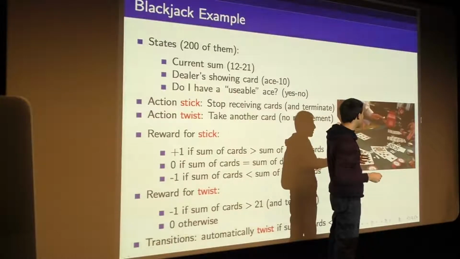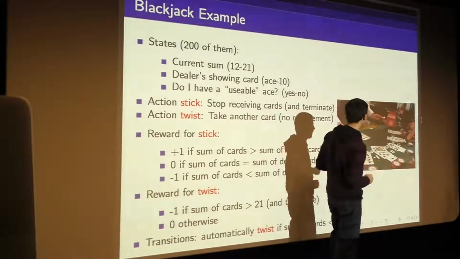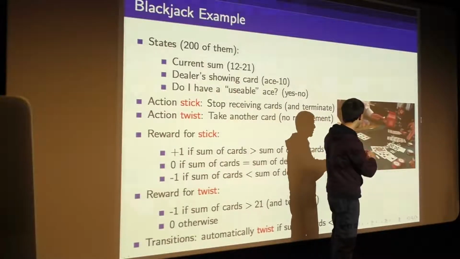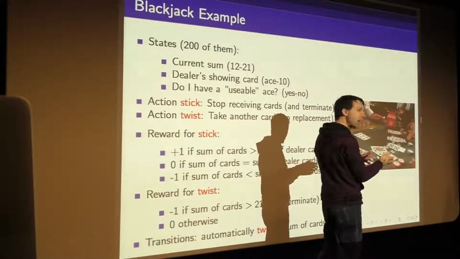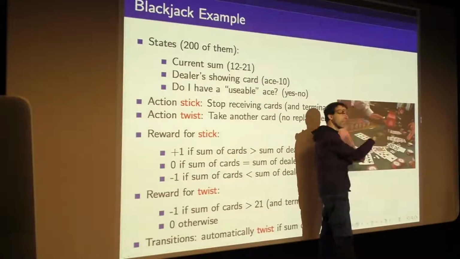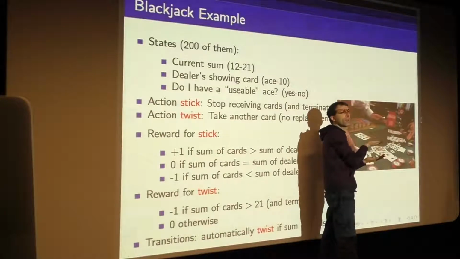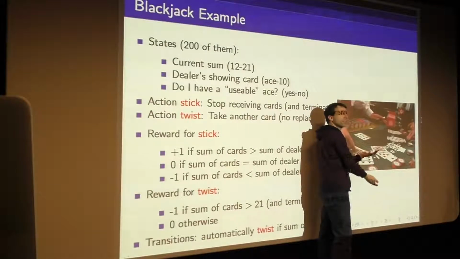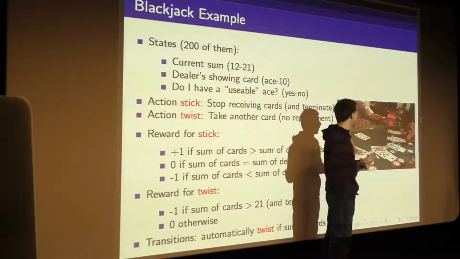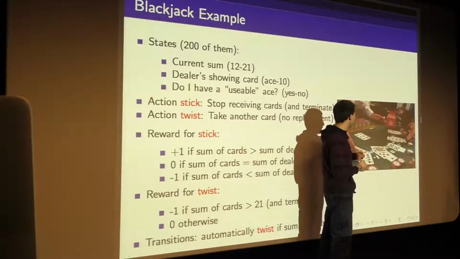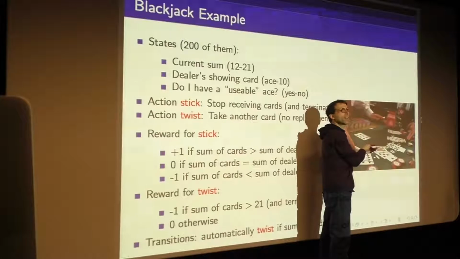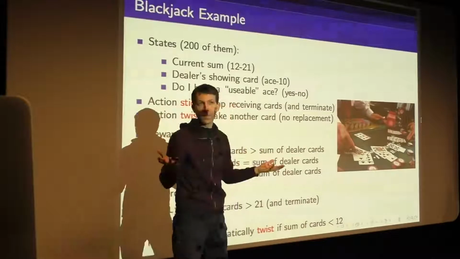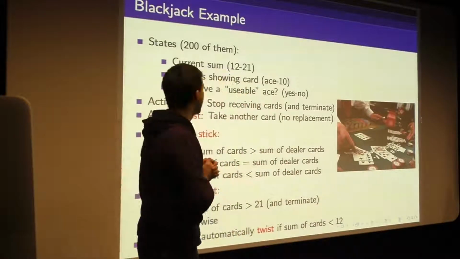But we're going to consider the game of blackjack, sometimes called 21 or pontoon. It's a very simple game. You start off with 2 cards, and the idea is to get as close as possible to 21 in the sum of those 2 cards without going over 21. So you just add up the face values of all of your cards, and if you ever get dealt a card such that the sum of your cards goes over 21, you're bust and you lose. But the closer you get to 21, the more likely you are to beat the dealer, who also has 2 cards, and is going to play the game the same way. And if your total beats the dealer, then you win the game and you win some money. Okay, so that's the game of blackjack.